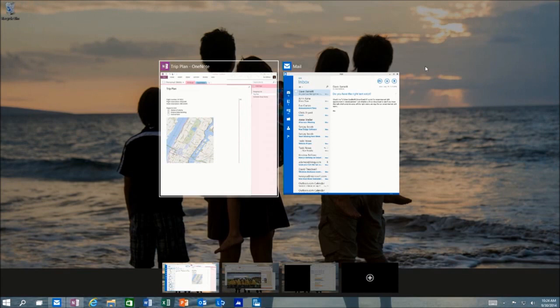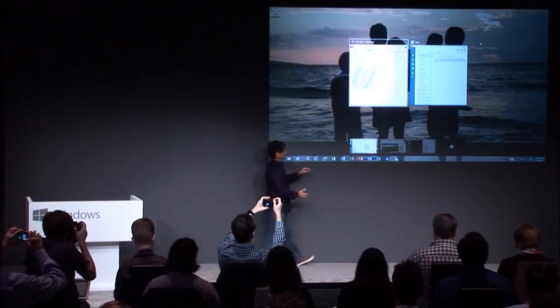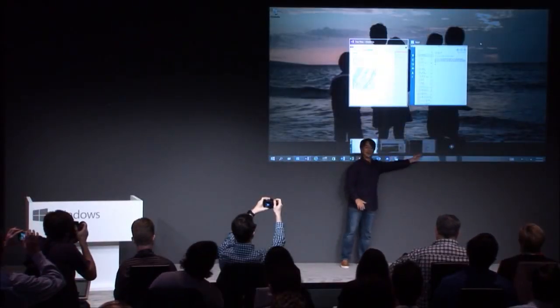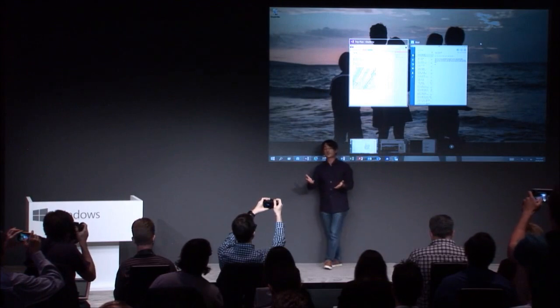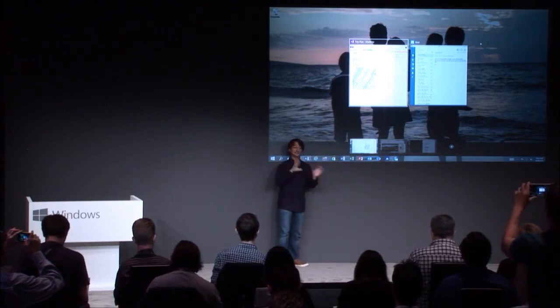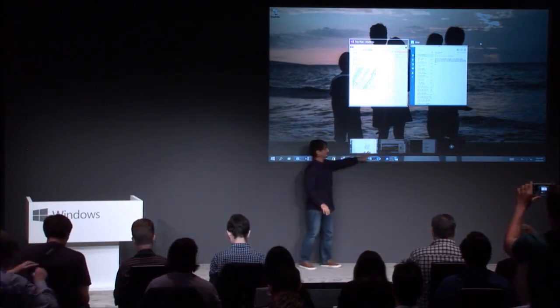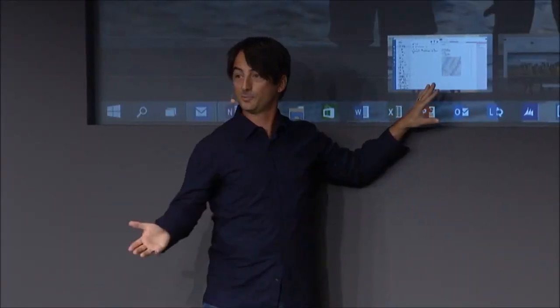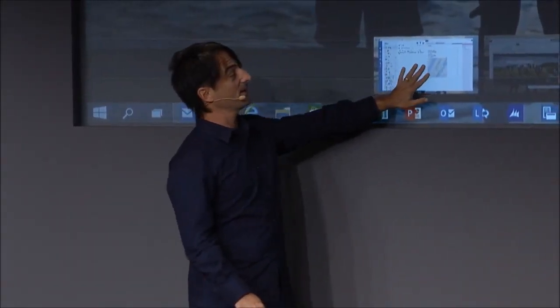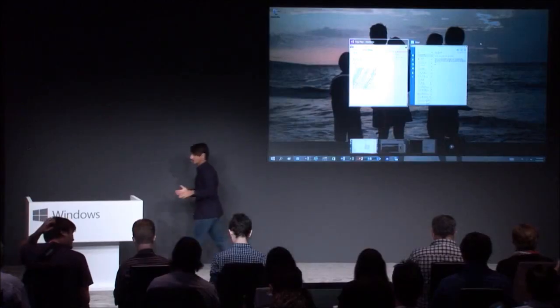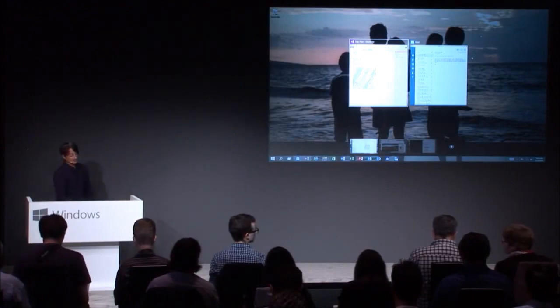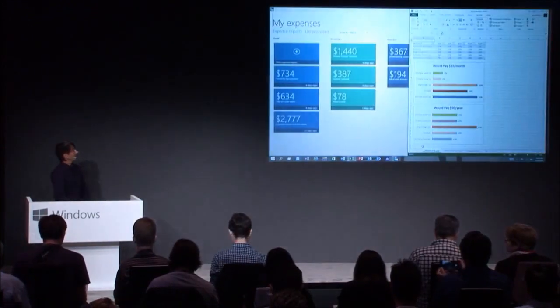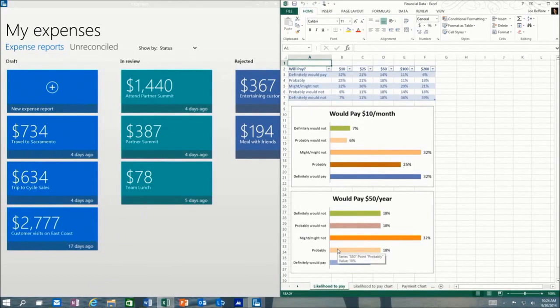But the second thing we've tried to do is scale them up into really taking advantage of apps from the store of all different types, working in interesting configurations. So down here, we now support multiple desktops. And this whole time I've been working on this desktop, but I've had a couple of other desktops already pre-configured. So over here, as an example, I tiled classic Win32 Excel with a store app for Dynamics.